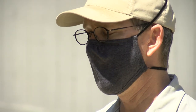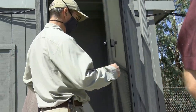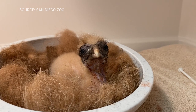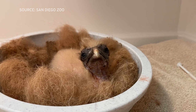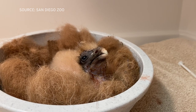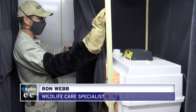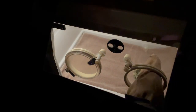The park's lead condor care specialist Ron Webb showed us the trailer where the endangered chick was puppet-fed. Jamila, as she's been named, was brought to this feeding station in a small white bowl filled with snuggly animal hair. Those faint squeaks told keepers she was hungry and ready to eat. With a one-way window in place, as long as the light is on inside and off outside, she can't see the keepers but they can see her.